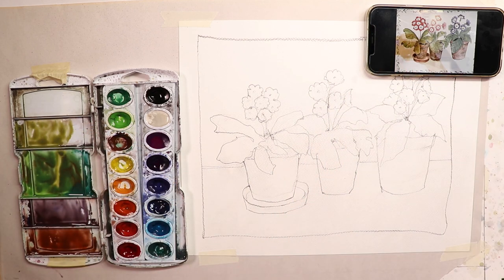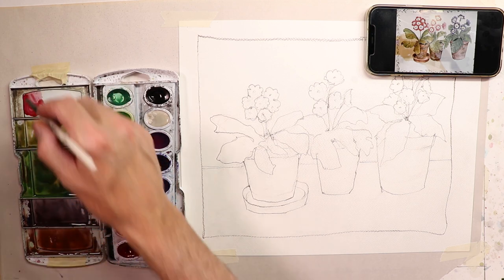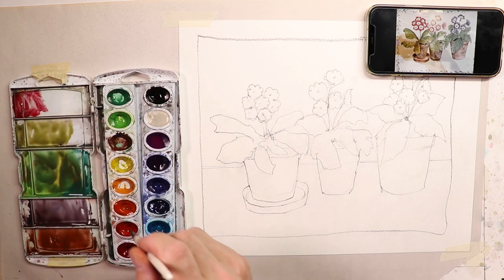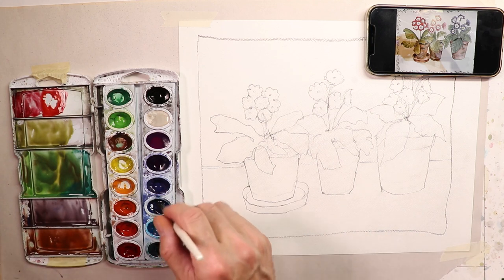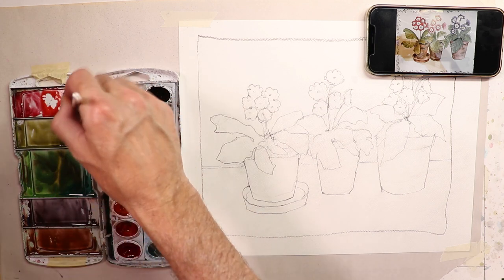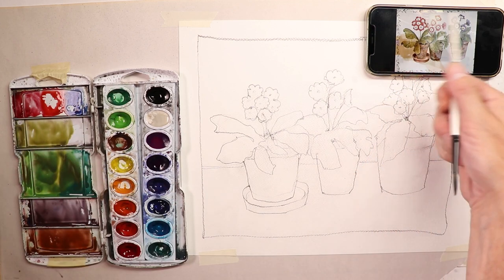And then the flowers, those are some blues and reds. So those are going to be some reds there. This is like our alizarin crimson or rose madder. There's a little bit of red here. This is like your cadmium red, if you work with my normal everyday palette all the time. And then we have some blue, French ultramarine blue, over here. So these will be our flower colors, up here at the very top.